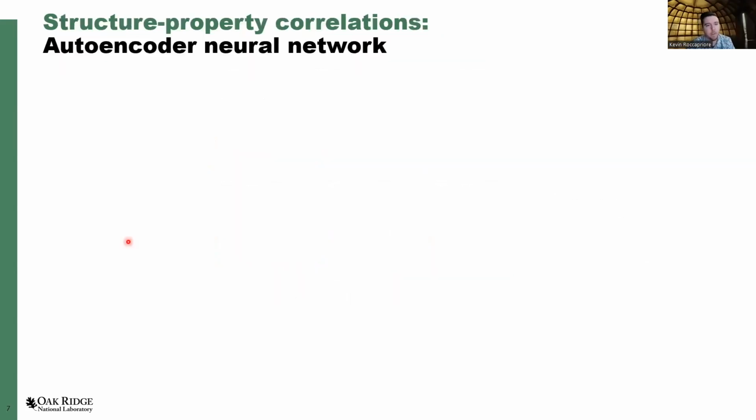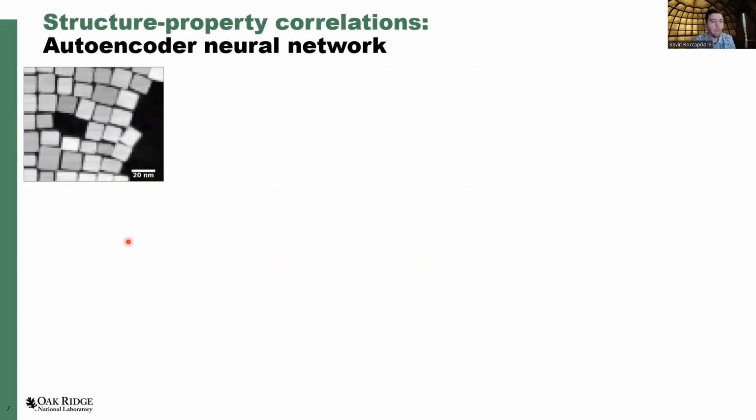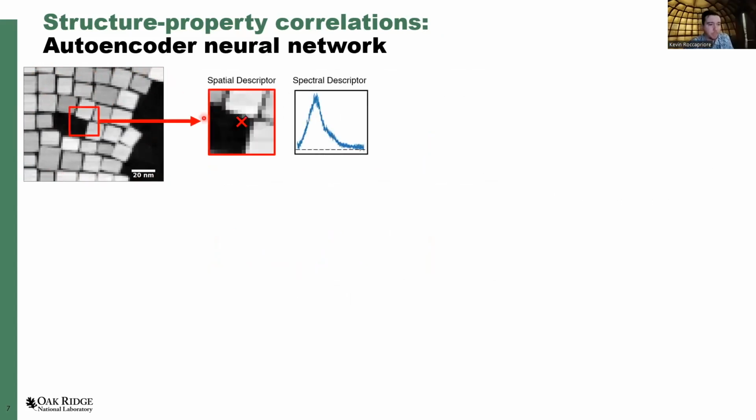Okay, let me get to the actual interesting part here. This is going to be done on a pre-acquired hyperspectral data set. In other words, when we collected the hyperspectral EELS, we get for free the structural information to go with it. This is the structural image that we get from the EELS data set, meaning at every pixel in here, we also have a spectrum.